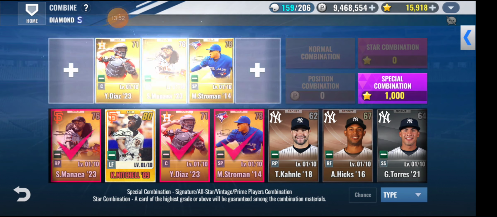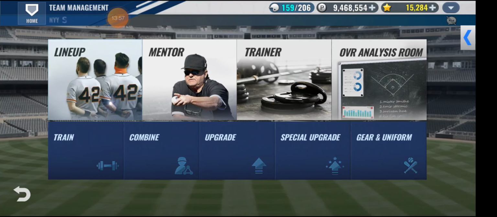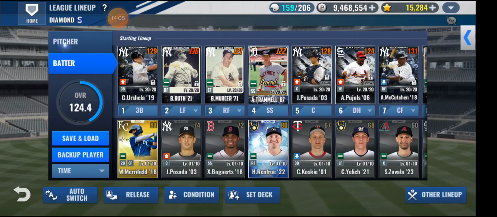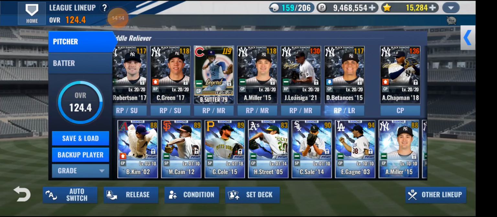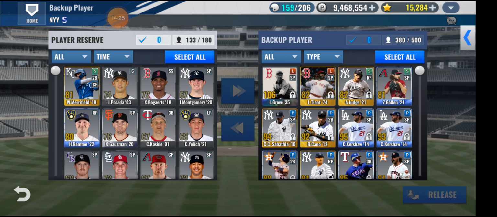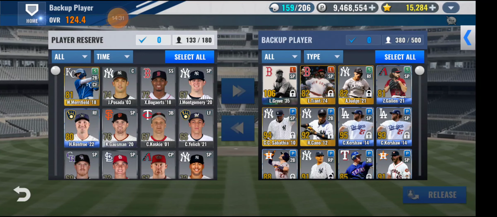Come on, give me a Yankee, please. Oof. Nope. All right, no luck with the pack. And with the PSCT, I was using PSCT on Babe Ruth, but he got a usable set, so I stopped. Maybe now, I'm not sure, if I'm looking for a set on any other players. I was planning to use a GI on Cannon, so maybe I will do it now.